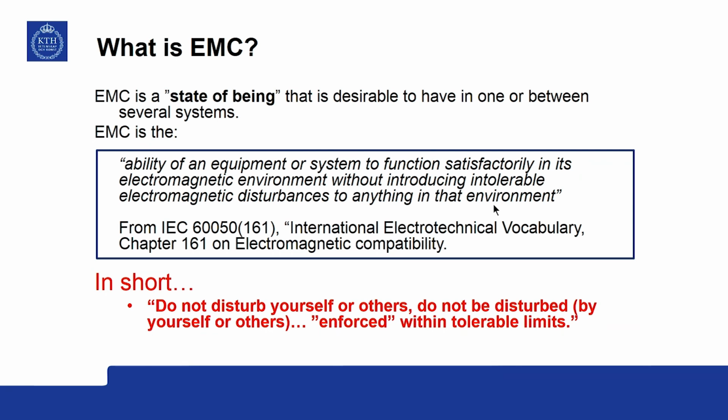So, it does not mean that once you have achieved EMC, you are achieving it for all the time. Whenever you make system changes, you have to re-evaluate whether EMC is still being achieved. So, it is more a dynamic thing, it is not anything static. Depending upon the operating condition of your equipment, your EMC status can change also, because under some operating conditions you may produce certain kinds of fields that may be more interfering.